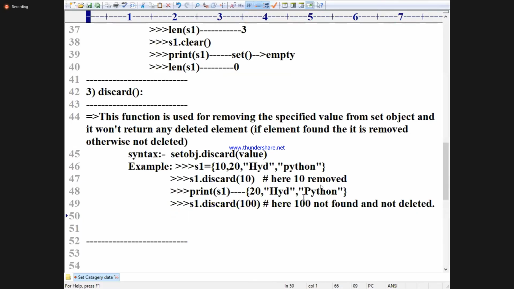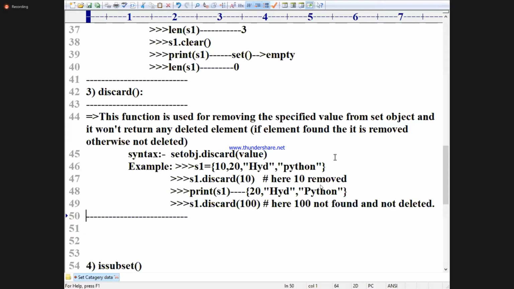We'll give separate examples, so it will have clarity in your notes also. Kaushal is asking: if two 20s are there in the set, will it discard both 20s? First of all, is it possible to write two 20s in the set?